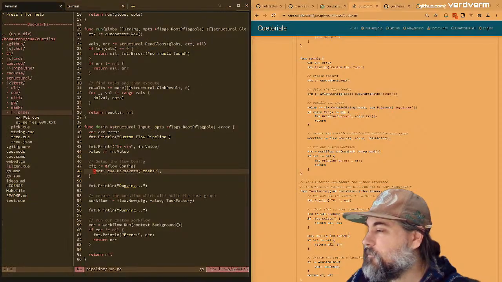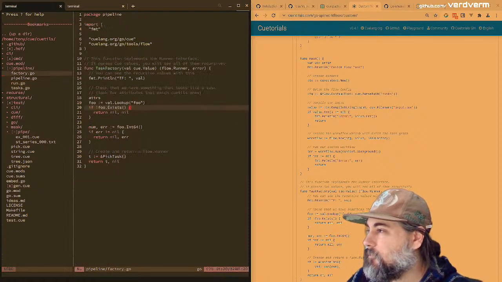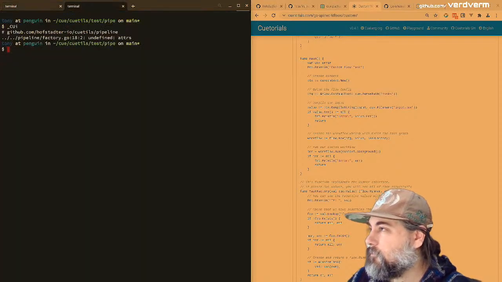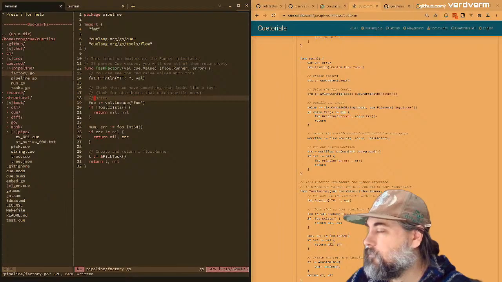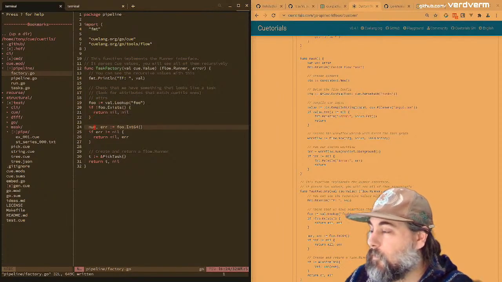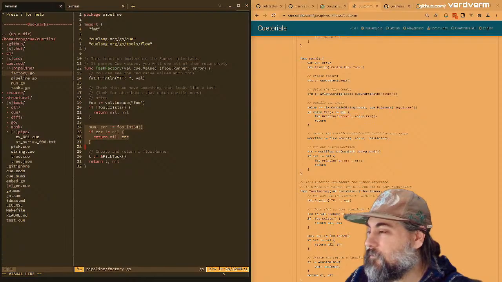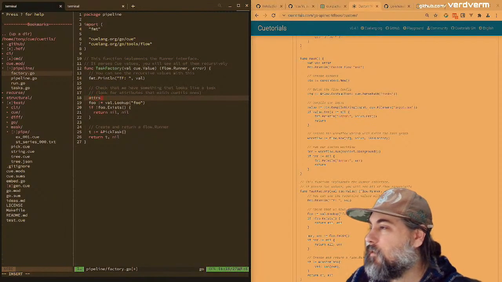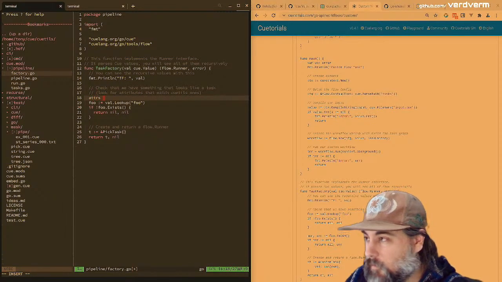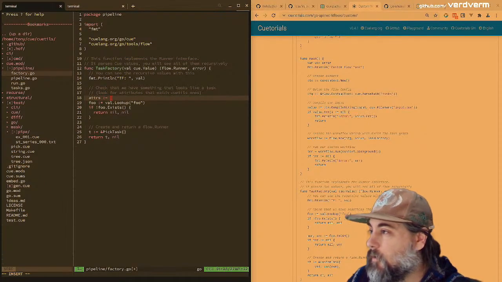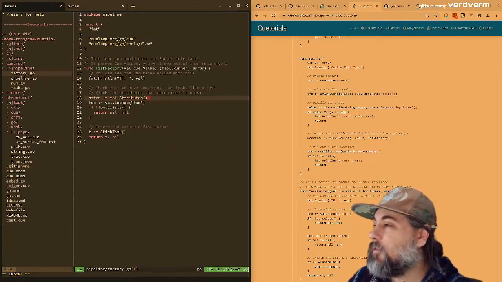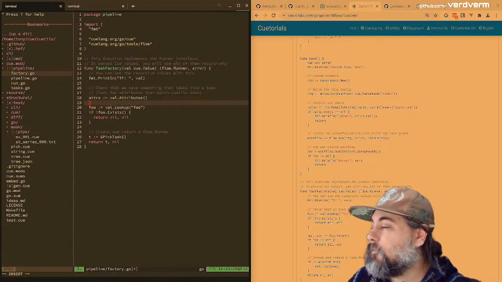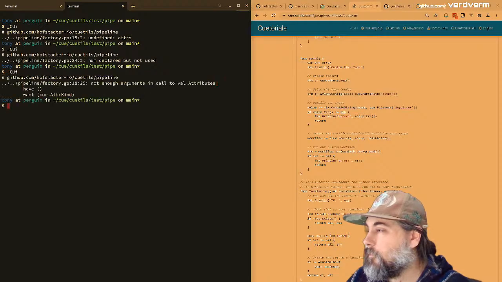Undefined adders. Okay. Let's just write it now. Adders equals val attributes. I'm still going to complain.